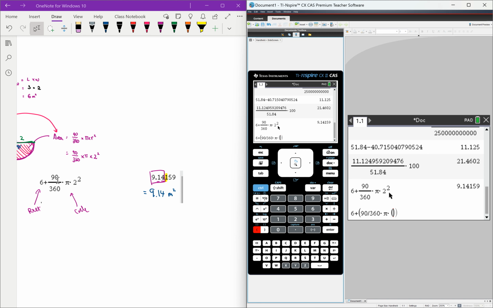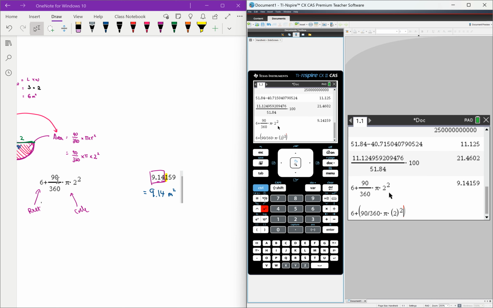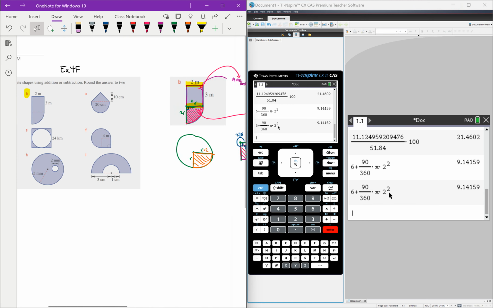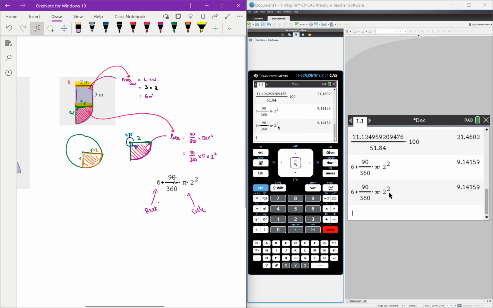So I would then do, say, 2 squared, so that means square the 2, then times pi, then times 90, or divide 360. Okay, so times 360 and divide. So that's what I'm doing there to tell the calculator to do the order correctly. And if I press that all in one go, I should get the same answer as well. Okay, so you can do it that way on a Google calculator. Hopefully that helps. That's how you do it.